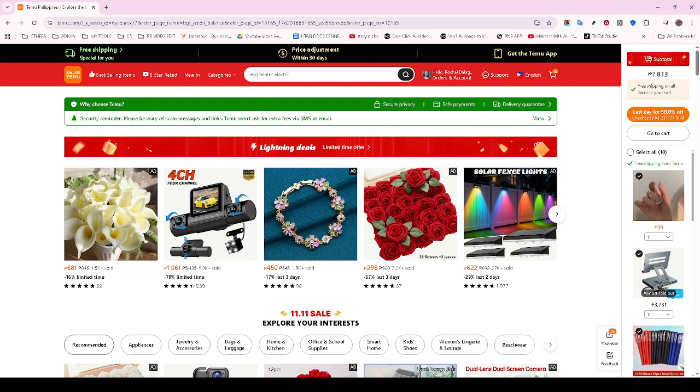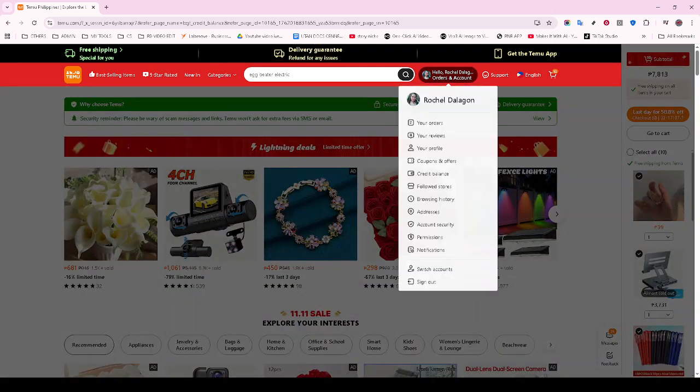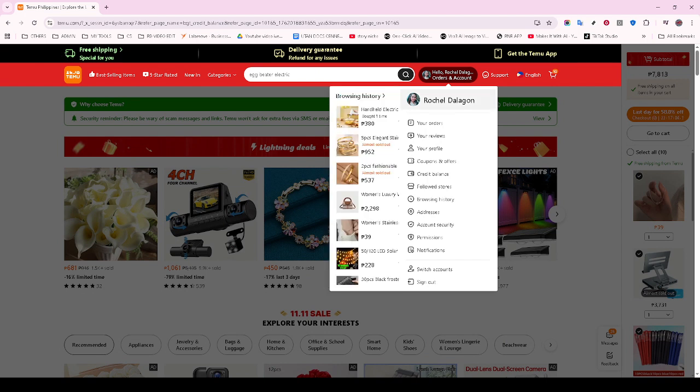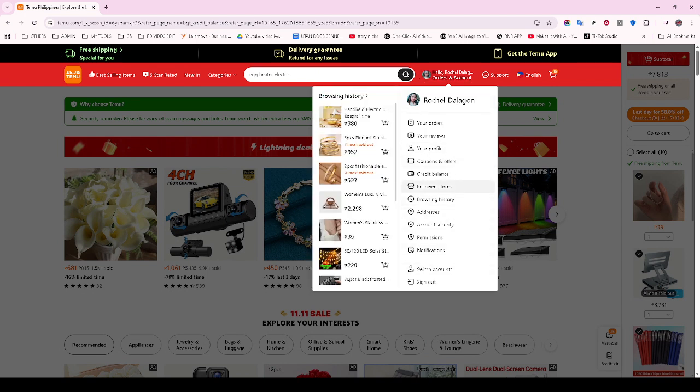Firstly, let's start by checking Temu's withdrawal options. It's important to familiarize yourself with these as they can vary depending on your region or account type. If you log into your Temu account, navigate to the Settings or Payment section. Here, you'll find a list of available withdrawal methods. Make sure that PayPal is listed as an option because it's a popular and secure way to move money. In this section, you'll also want to review any fees or withdrawal limits that might apply to ensure you have all the information you need.